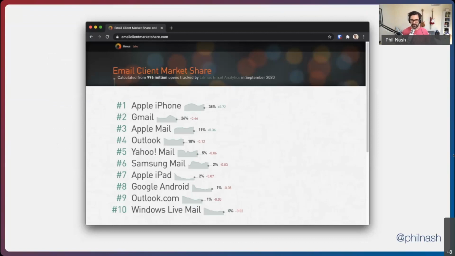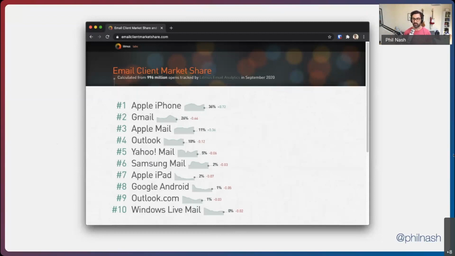And of course, Mail.ru is pretty good if you're sending to people in Russia. That doesn't show in these global statistics, but it is super popular there. So Gmail's right near the top there. So you're not necessarily dealing with tiny numbers of people here if you decide to try and create AMP emails.